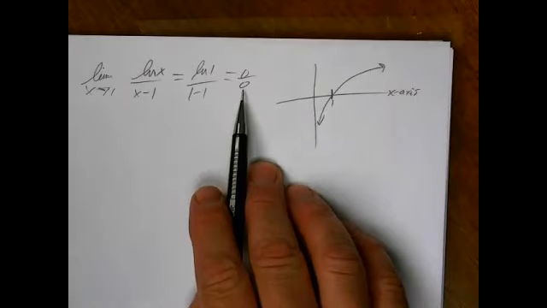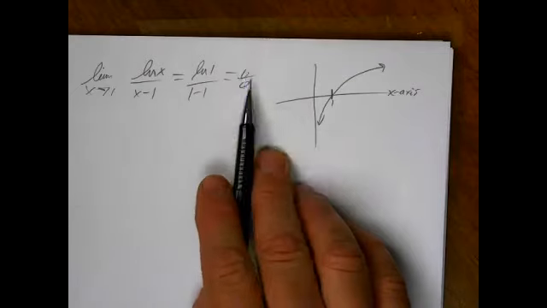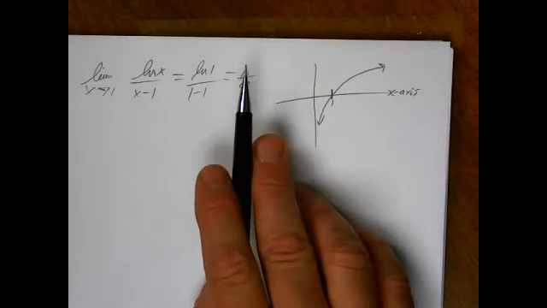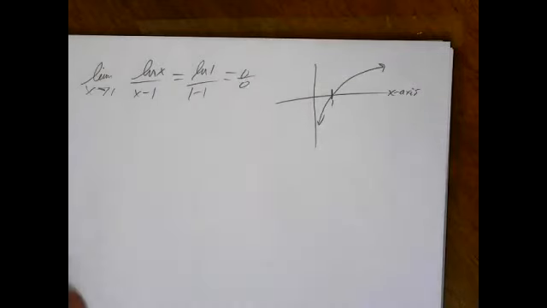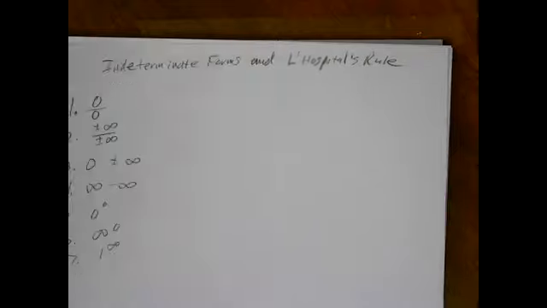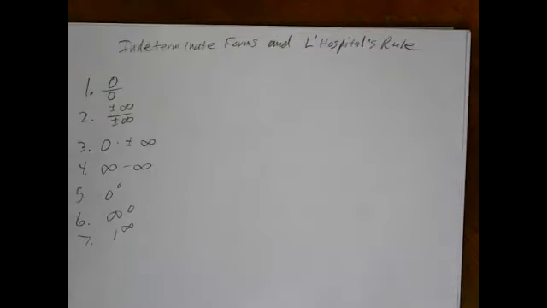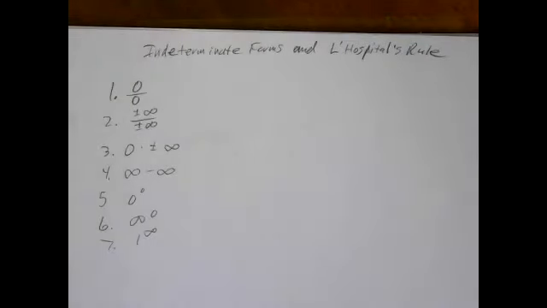It could be positive infinity. It can be negative infinity. This literally means it can be anything. All right. So one thing I want to do, I don't want to put it off. I want you to have a completely thorough list, a complete list of the indeterminate forms.